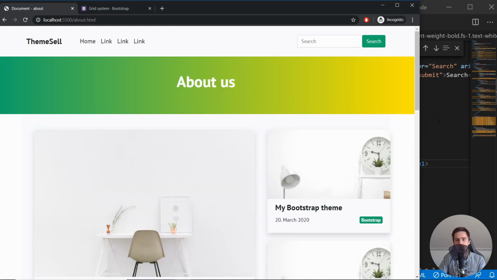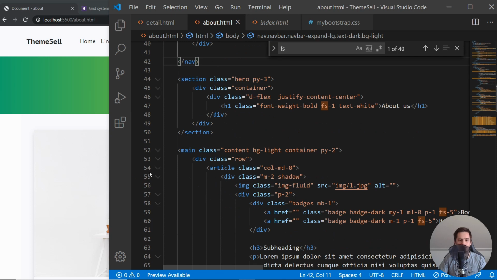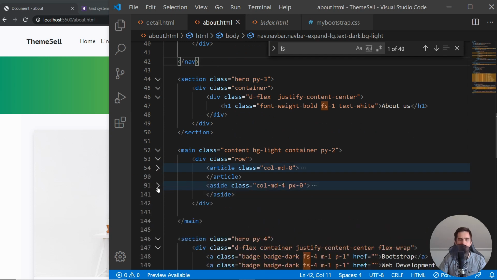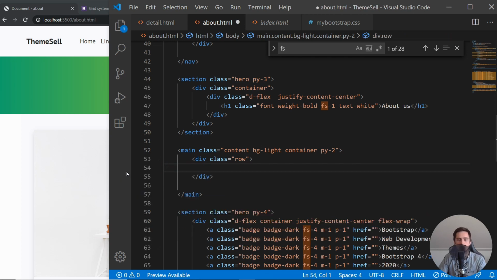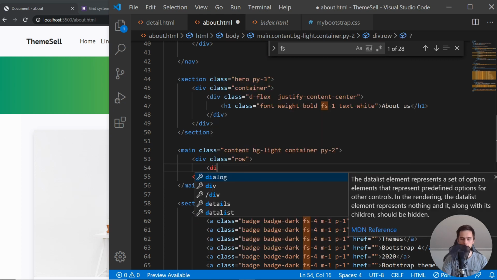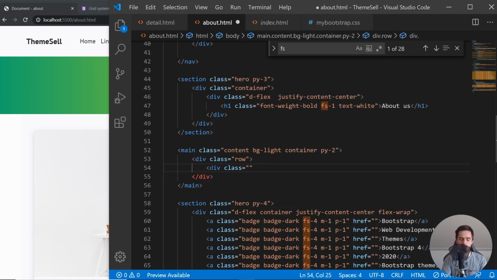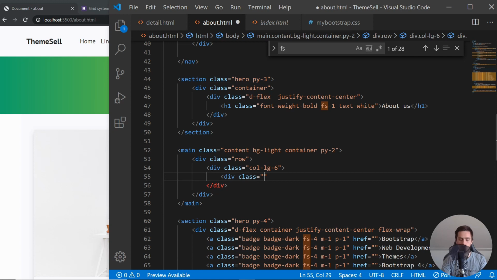There it is. Nice. So what we will do now is go to this main section and remove this whole thing, and we will put some sort of text. So let's use a div with the class of col-lg-6, inside of which we will have a div with a class of margin of 3, something like that.